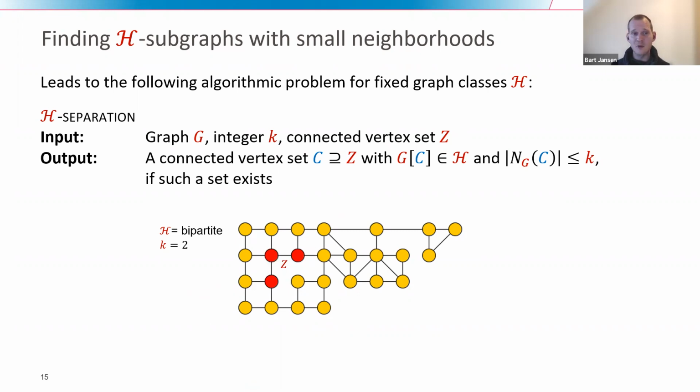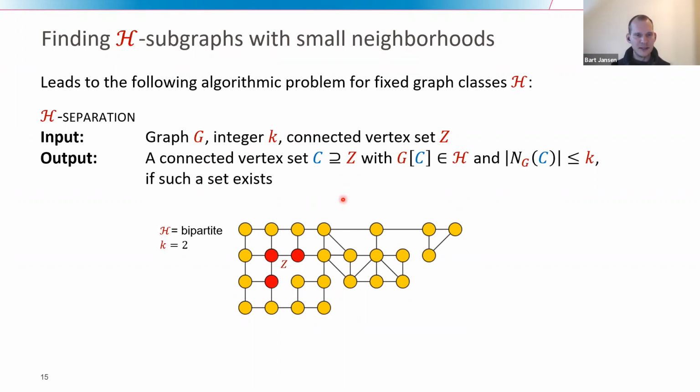What do we find as the output? We want to compute a connected vertex set we call C. On the one hand, this set should belong to our target class H, and it should have a neighborhood in the graph that is bounded in size in terms of k. See how this corresponds to the condition I just put on the second item, to be able to go back from the tree depth of the contraction to the H elimination distance of the earlier one. This is basically finding one vertex set which would be fine to contract into a single piece.